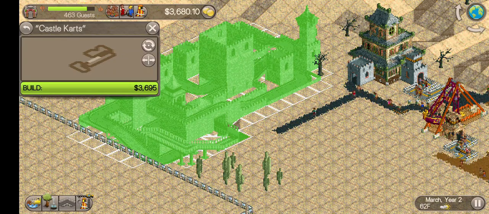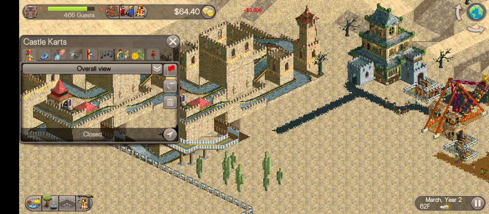This is gonna be such a huge risk. It's not even a roller coaster. Come on. Just a little bit more. Put me into 700 at least. Just a little bit more. I don't want to have absolutely nothing when I put this down. Okay, there we go. Alright, Castle Carts.